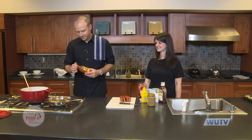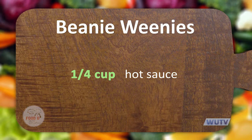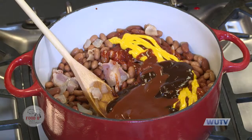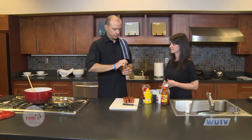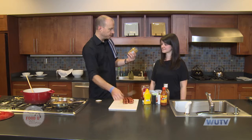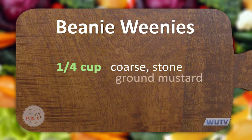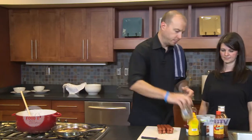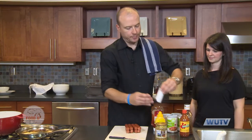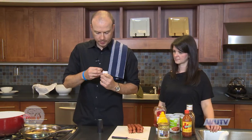Hot sauce. I like hot sauce. We'll put a little bit in. And again, can you use any hot sauce? Any hot sauce, whatever your preference is. I like that kind. I like the Cholula also. That has good flavor. A whole grain mustard, just for taste, but also maybe a little texture. Some of that in. Again, about a quarter to a third cup. And then probably a little salt and pepper. I haven't tasted it yet. We maybe could wait to the end to do this, but we'll go ahead and put some in.